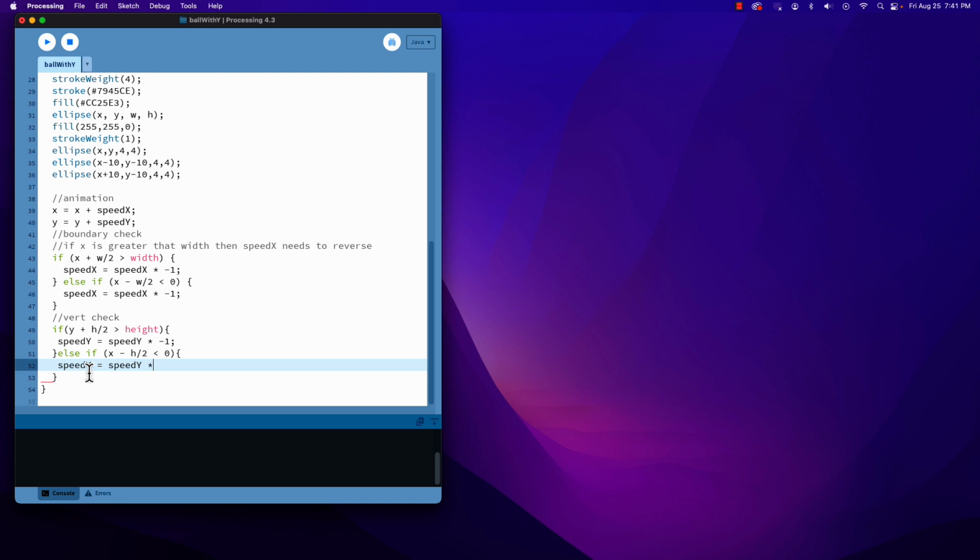So the best practice when programming is to define your variables once and then just work with them in your code. And then you can transform them, change them, modify them, whatever, but you don't have to go find all the different instances of the number that's associated with speed X and change it in your code, because in a large scale program, you'll never find them all. And then that will cause gremlins to be in your program.